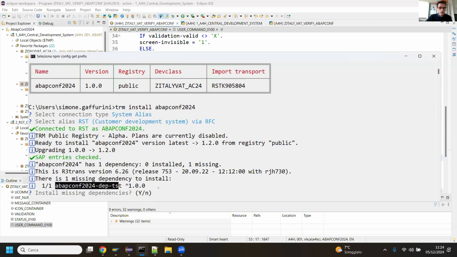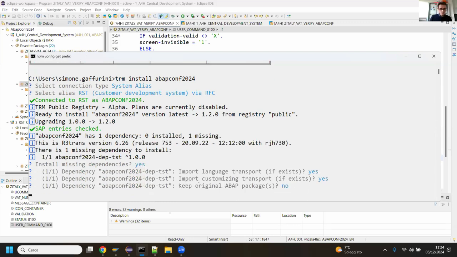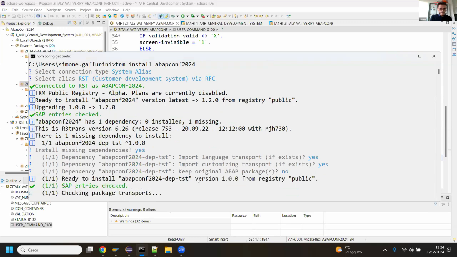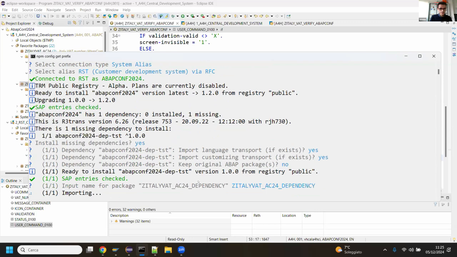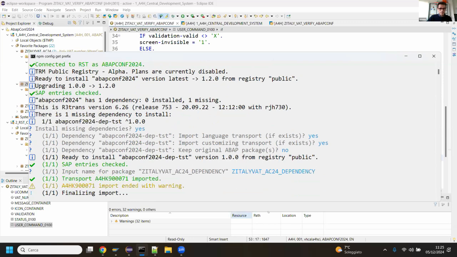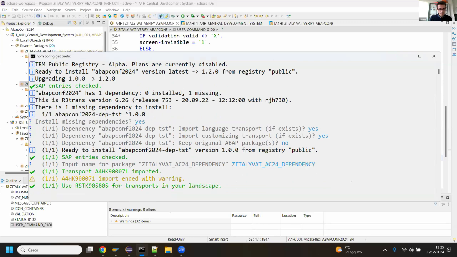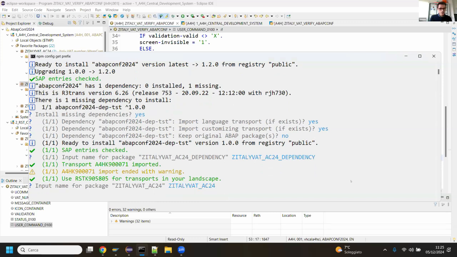And that dependency is abapconf dependency test 1.0.0. Do you want to install? And I'm just going to say yes. I'm going to call it the same way. I need to change the name. And now I can continue with the install of the update.